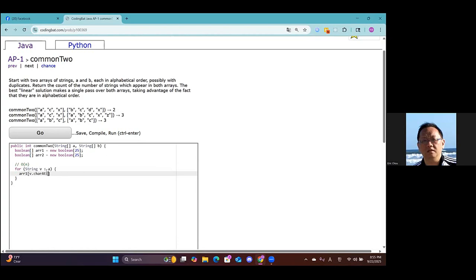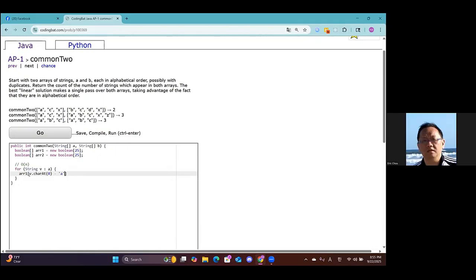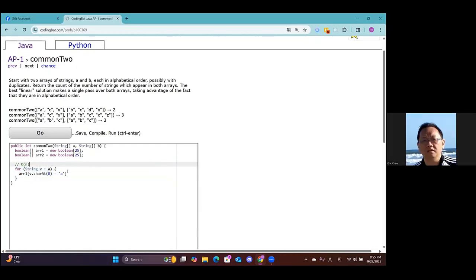There's one way you can use a while loop to do it. I'll tell you how to do the while loop later. But before you do that, you work on this. You finish this one first.